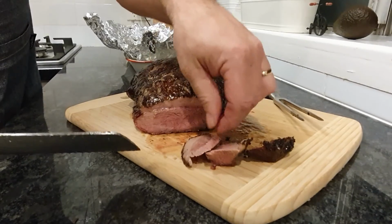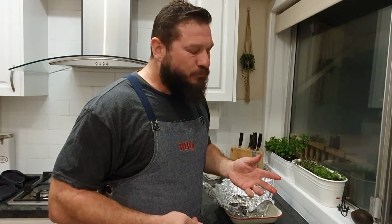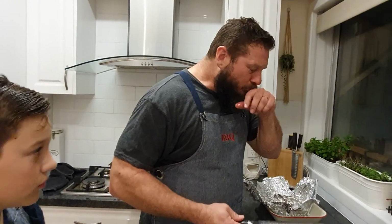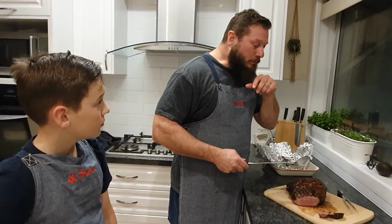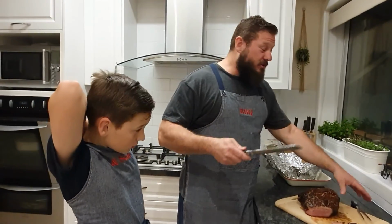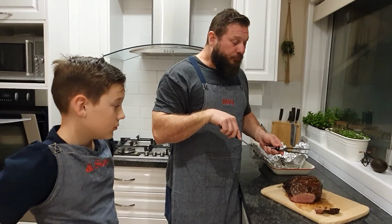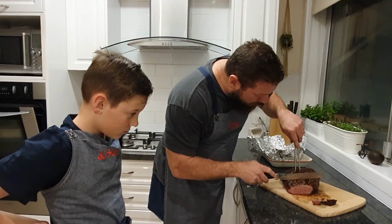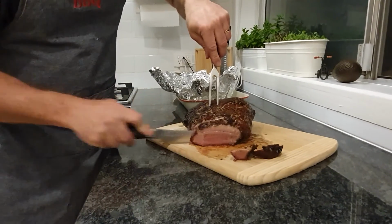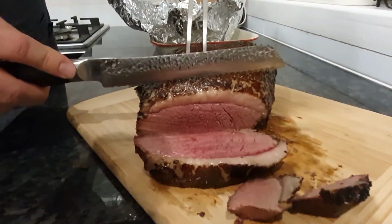See, so what I normally do, I'll be honest, is at this point in time, I just eat these. Mmm. And they're so incredibly juicy, and just so incredibly full of taste and flavor. The smoke, the rub, the fat, the meat. But tonight's the night. We're gonna do some two thick cut steaks. I've got the Barbie downstairs heating up right now. We'll give it a crack. So I reckon it's about reasonable. And see, that is perfectly across the grain.